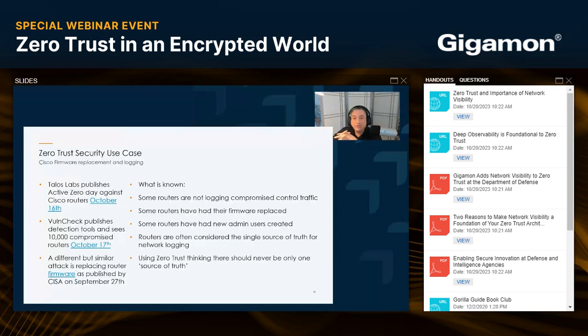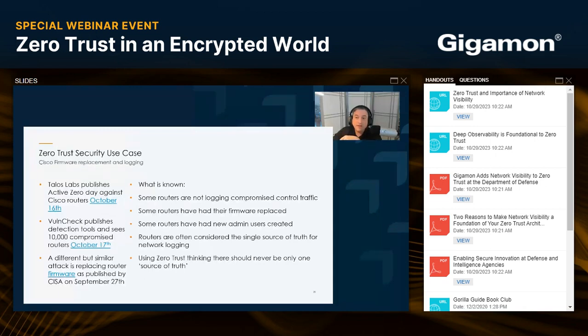And if you check the link there for CISA, there are similar but different attacks in which threat actors have been seen replacing the firmware of routers. This is super interesting. So they've compiled their own, and either there's a bootloader shim or they've replaced the IOS altogether.